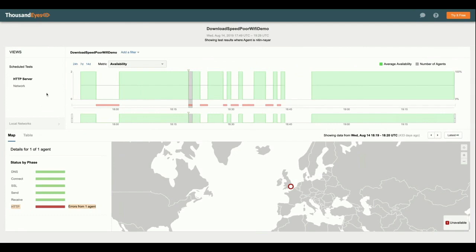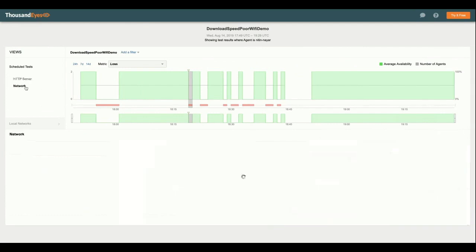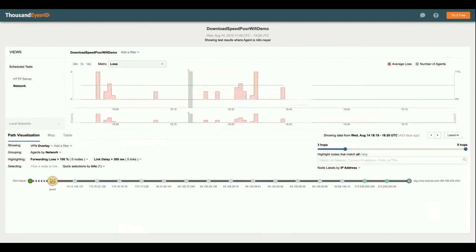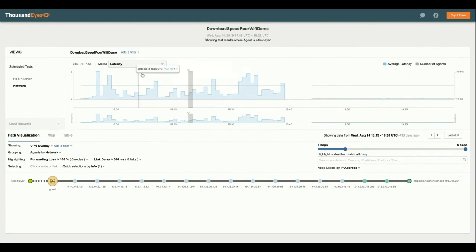Moving forward, I'm going to jump into our network layer here, where we're going to provide an understanding. Instead of looking at things from a response time and the HTTP server perspective, now we're looking at things from a transport layer, layer 3 perspective. We're going to provide loss, latency, and jitter end to end from the perspective of our different vantage points that we're conducting this test from, in this case, a single user. What this is going to give us an understanding of, again, is any changes that are taking place in real time, this time from the perspective of the network.